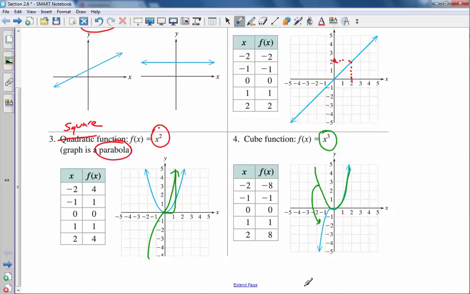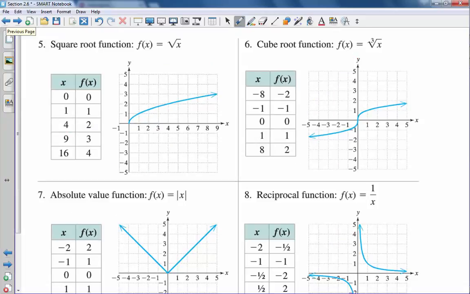Everything okay so far? Are you putting these pictures on your mind? Cube, square, straight line so far? Okay. We'll refer back. Let me know in case you don't remember any picture, we can go back and cheat from this table. The next one is square root function, because what we have here is a square root. Square root of x, and it starts at 0.